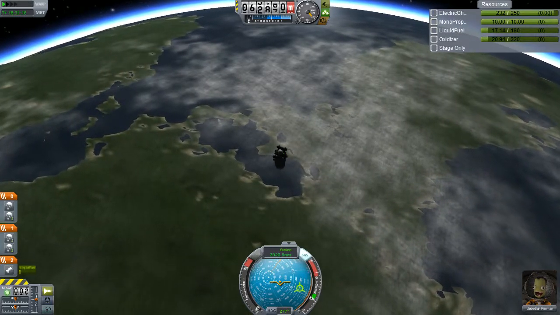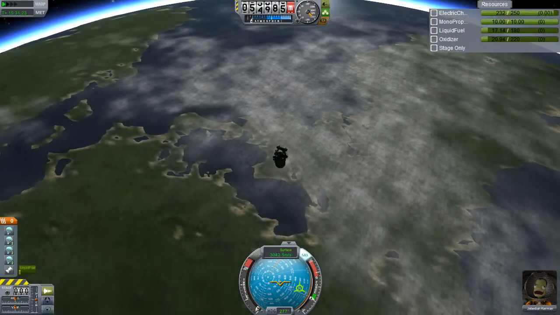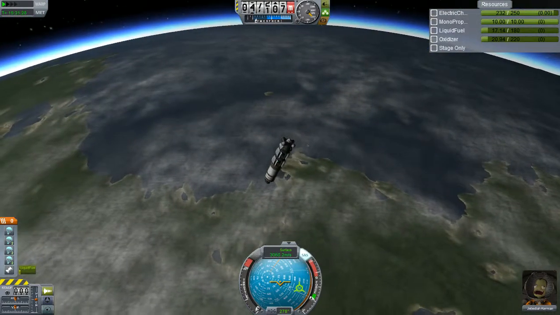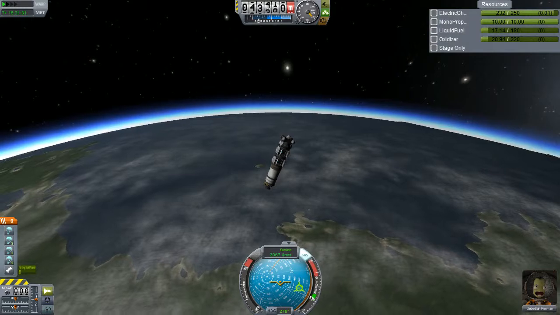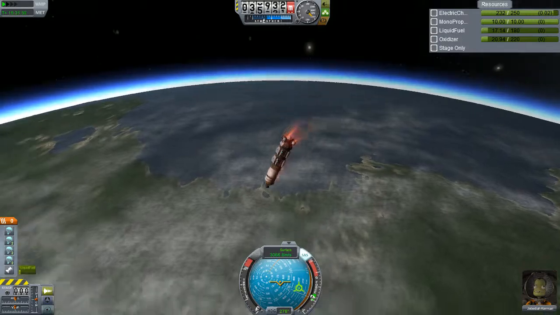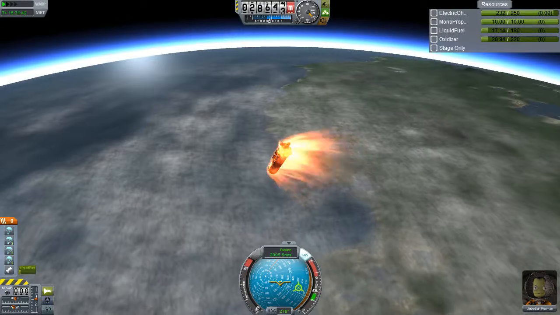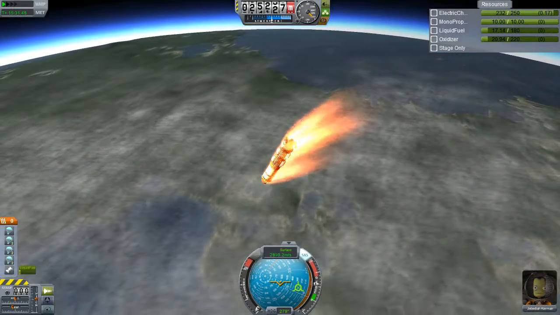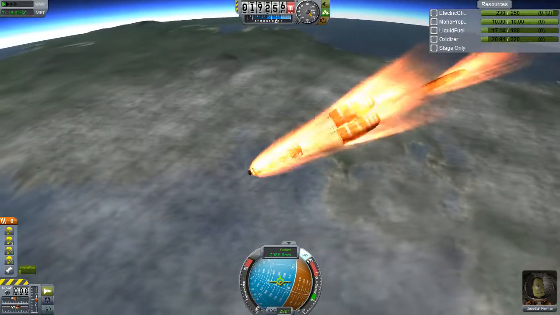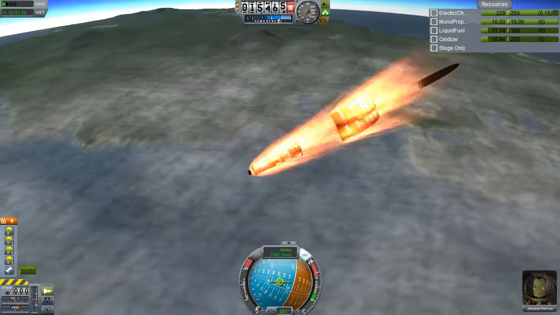Okay, we've officially entered the atmosphere. We'll go ahead and deploy our chutes. We should be seeing aerobraking any second now. There we are. Whew, getting hot. And hopefully this time we are actually going to make it down.